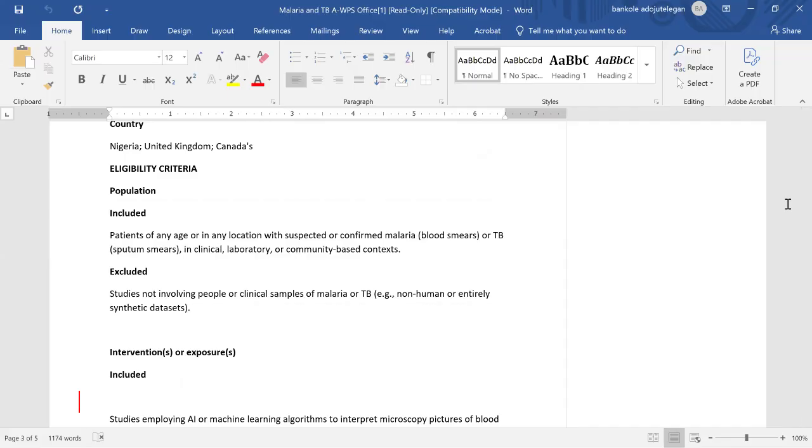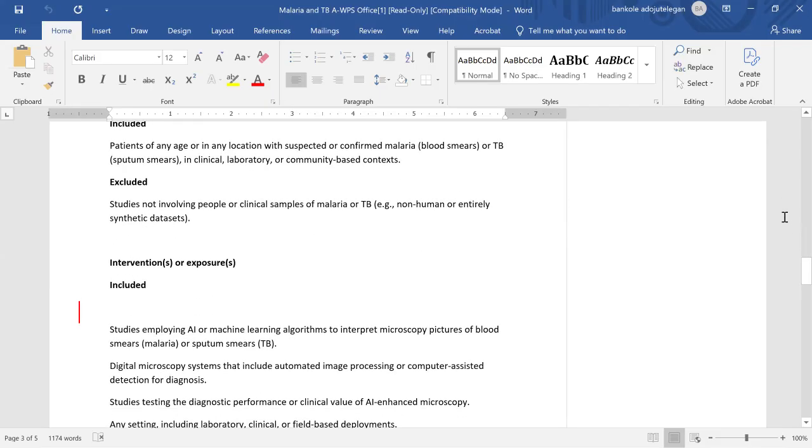So we are including patients of any age, in any location. Then our main focus is the exclusion. We are excluding any studies not involving people or clinical samples of malaria.